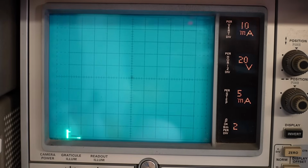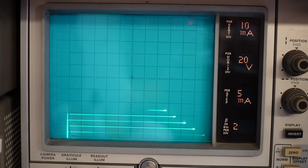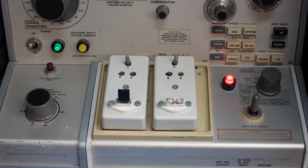So we're going to go up. So we've got a 20, 40, 60, 80, 100 volts, looking good. 120, 140, 160, 180, 200, and then it goes off the screen there. There's 220. Yeah, there's nothing wrong with this one. This is also looking pretty healthy. So, I think these are genuine.